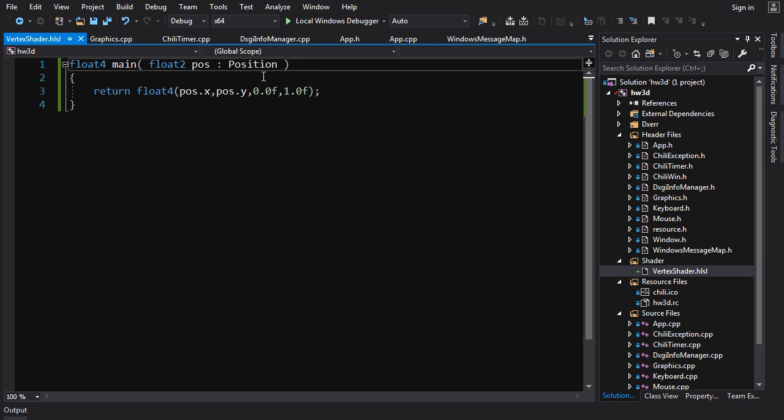So yeah, like I said, the inputs and the outputs for a shader have to be labeled with semantics generally. So we've labeled our input here as position, but we haven't labeled the output. So where do we put it? You might think you put it here, but no, you don't do that. You put it here after the function. And we want to call this a special one. It's expecting a special semantic.